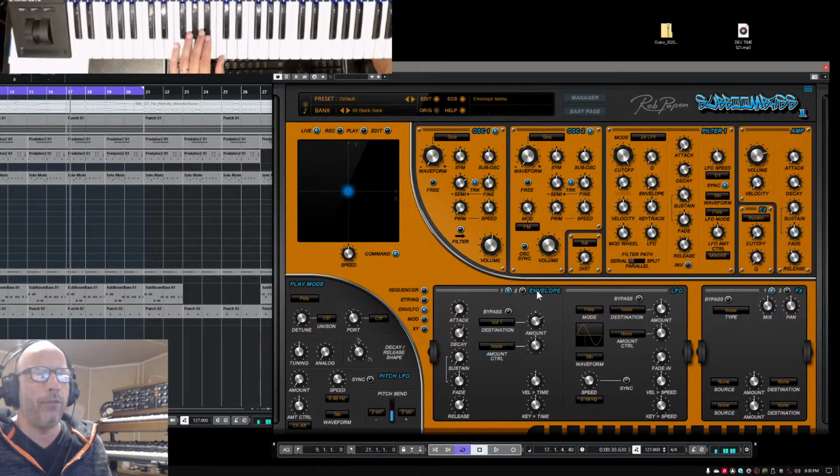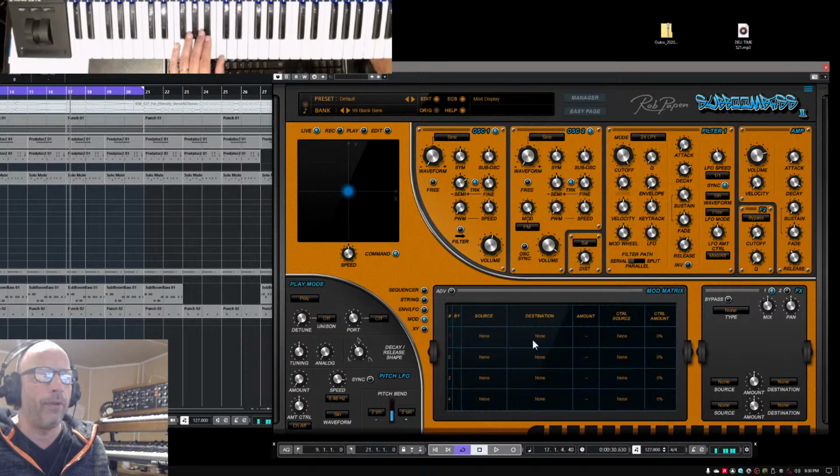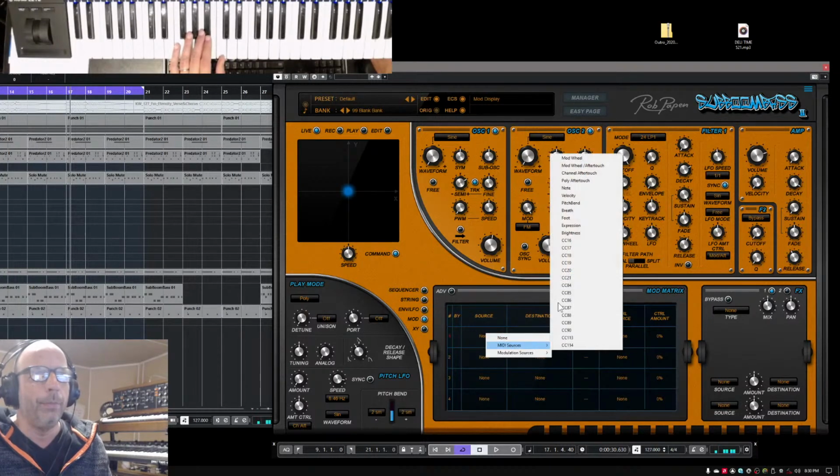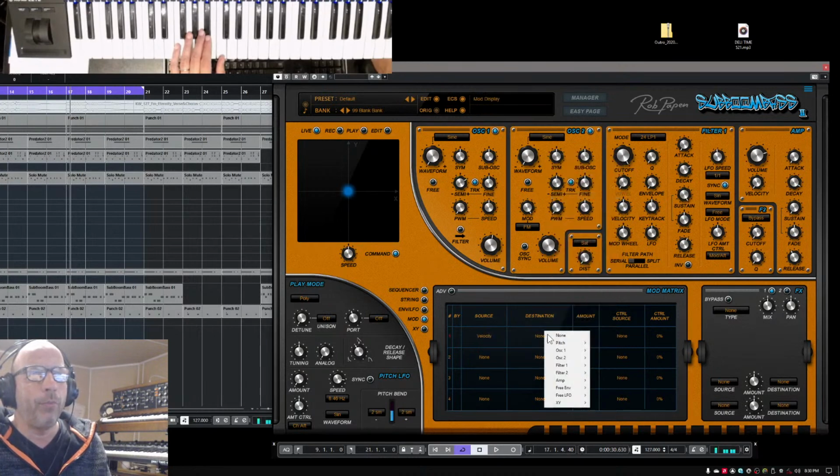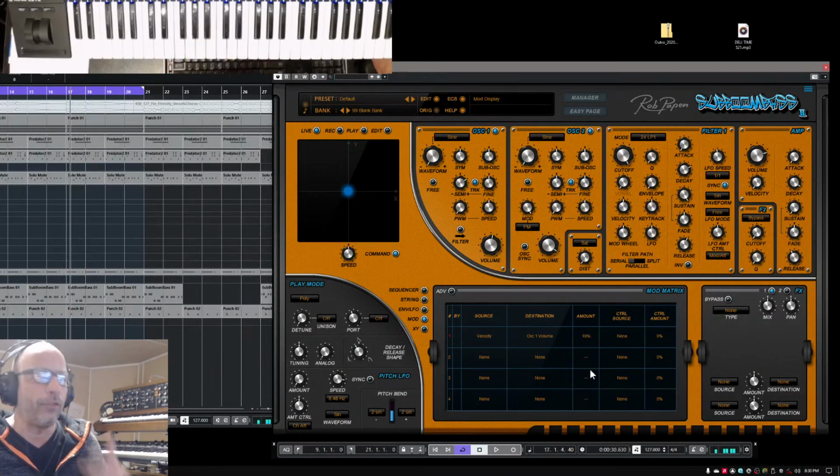Another way, maybe that goes a little bit further, is simply using here the source velocity and put that directly on the oscillator 1 volume. Yeah, that's stronger.